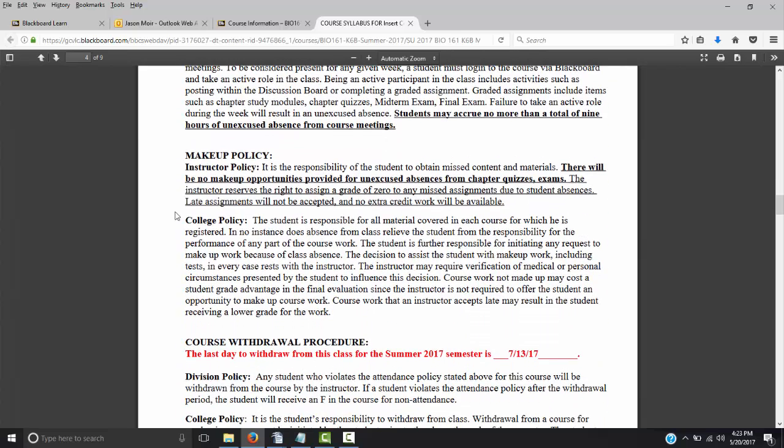Makeup policy. Because we'll go over the complete schedule of the entire course here in a few minutes, there are no makeups and there is no extra credit. So simply because you forgot about a study module or you forgot to take a chapter quiz, well, that's not my responsibility, that's yours. Now, obviously, if something comes up that is an emergency, well, that's completely different. So there's a big difference between an excused absence and an unexcused absence.